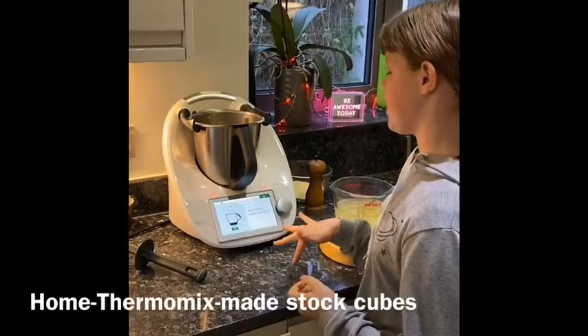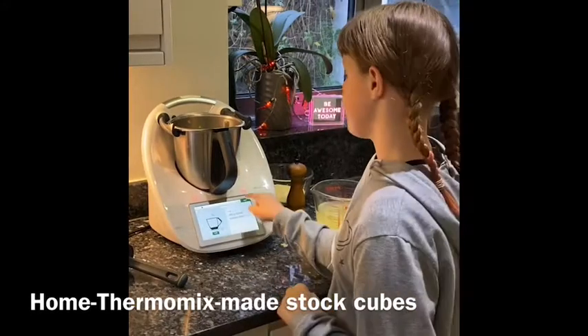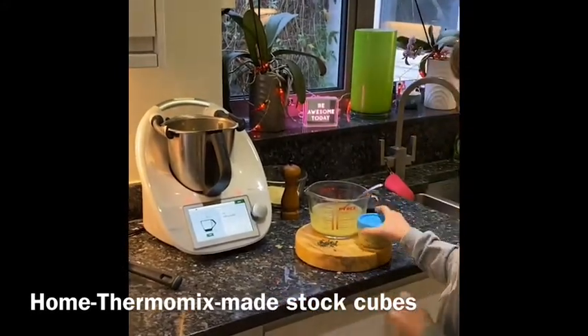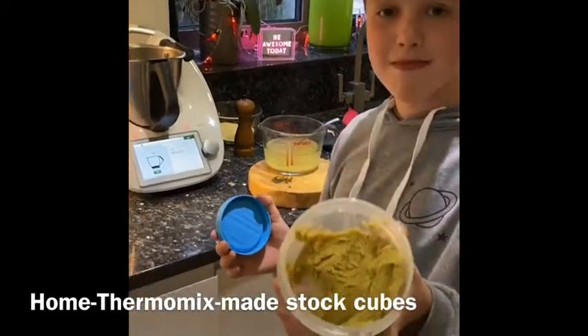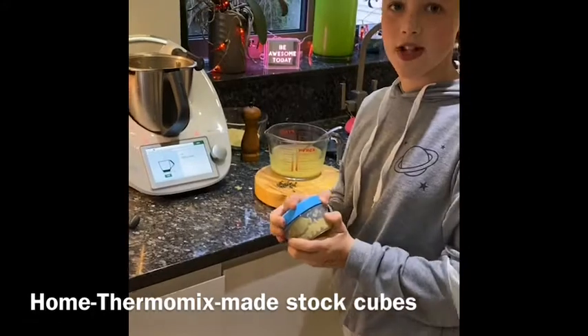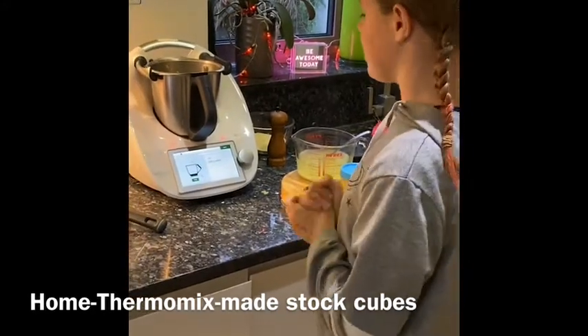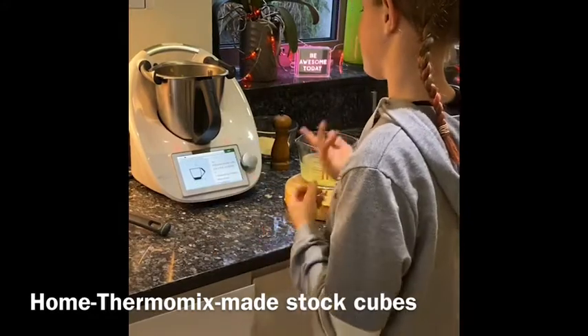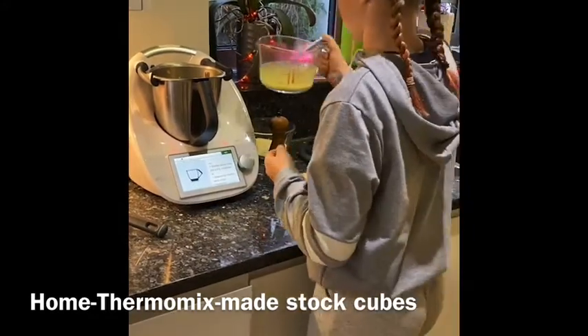Actually, I'm not going to add fresh chicken because we had a roast and we had leftover chicken from that. Now I'm going to add 600g of water. This has got my stock cube in it — the stock cube is actually made in a Thermomix, so you can freeze it and it's kind of like you know there's no added anything in it. Which is exactly 600ml.